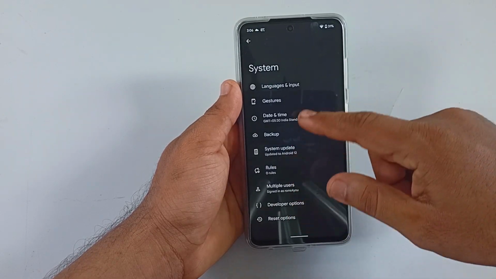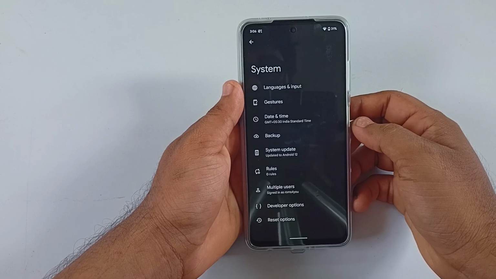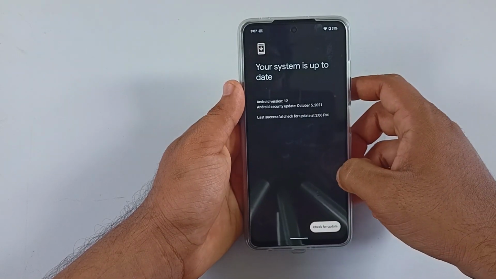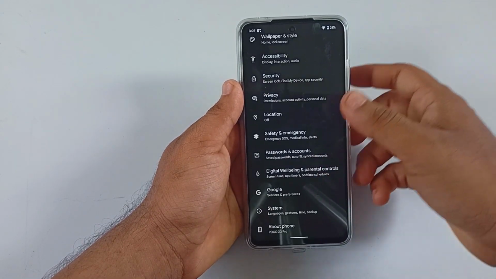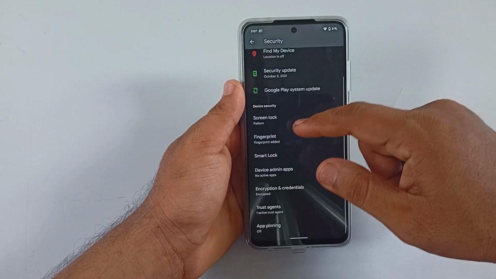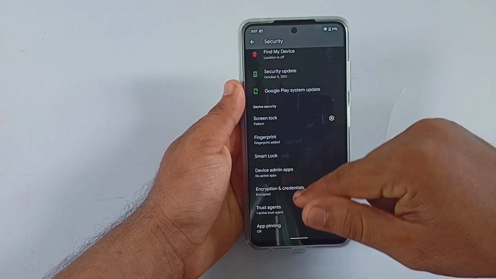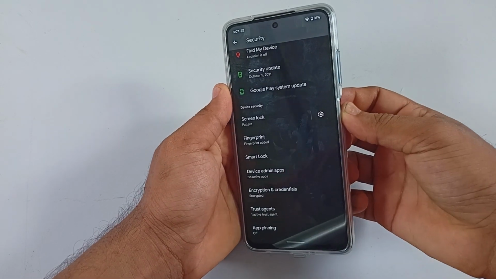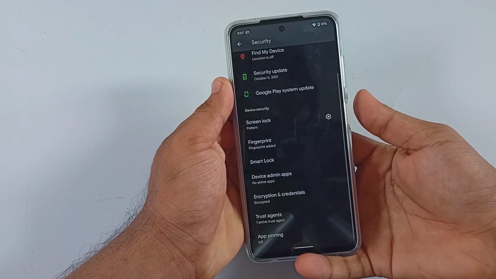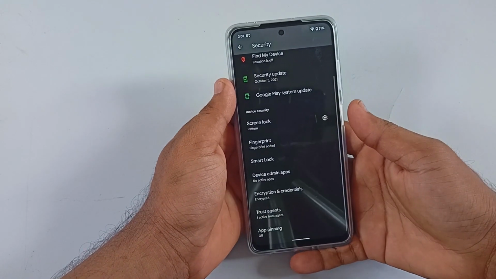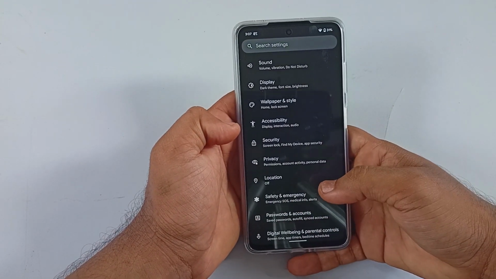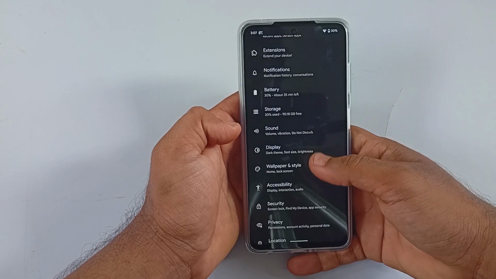As we saw in previous AOSP based ROMs, even in this build the options under system settings are the same. There is an option for backup and reset, system update as well as multi-user management and developer options. When you come to the security section, the ROM does include screen lock, fingerprint as well as smart lock and more. Out of the box the ROM is encrypted. If you want to decrypt it, you need to flash any DFE. Fingerprint here is fast enough, but it is not the fastest one I have seen on POCO X3 Pro, but it does its job almost all the time.